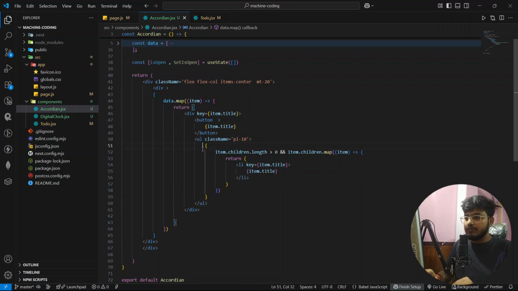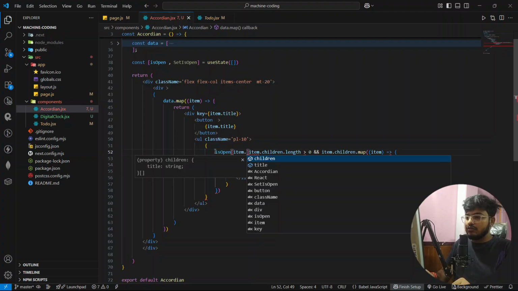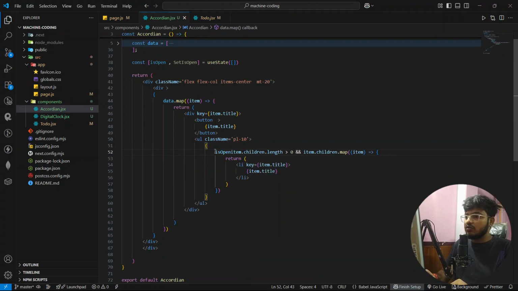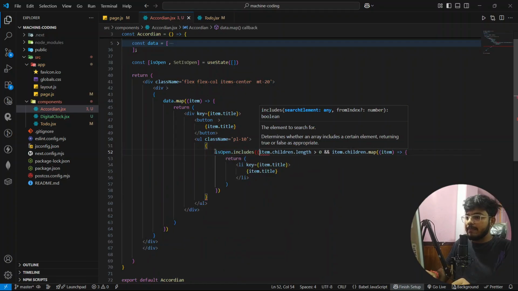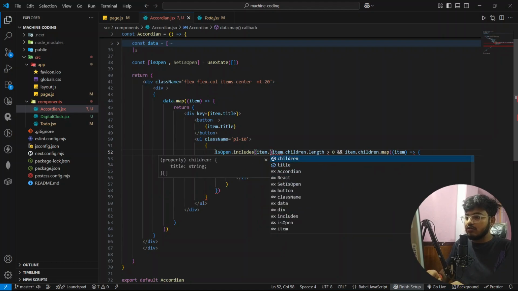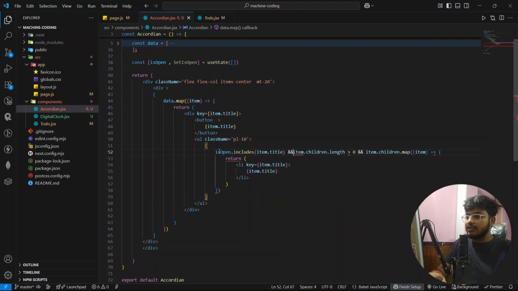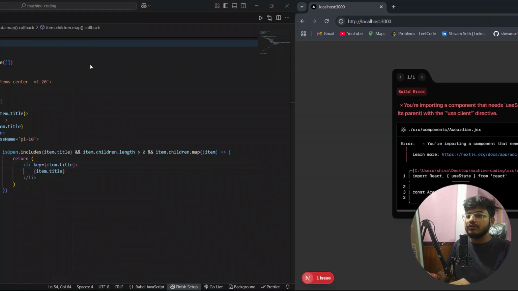Here we have to write a logic: if isOpen includes item.title, that is, if it returns true, then we have to show these children.